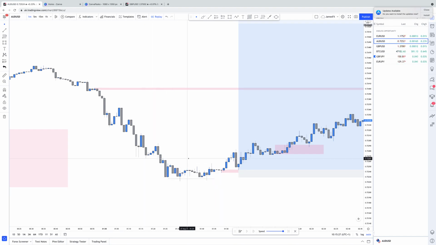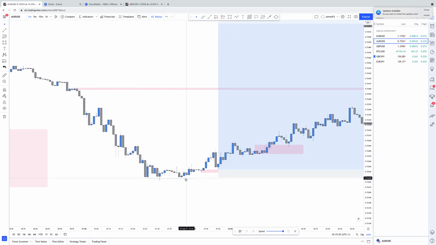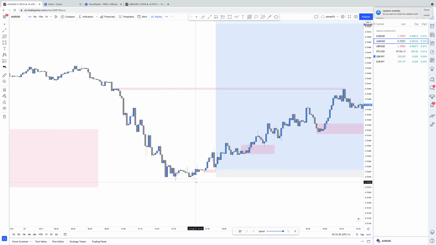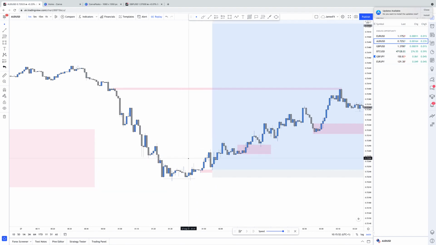So we just wicked it. We had the same thing here. We come in and we don't take out the wick, but we do fail to put in a new lower low, and we fail to go lower and close below. So that's showing us intent for higher prices and intent that price now wants to potentially start breaking bullish structure, and that's exactly what we had.